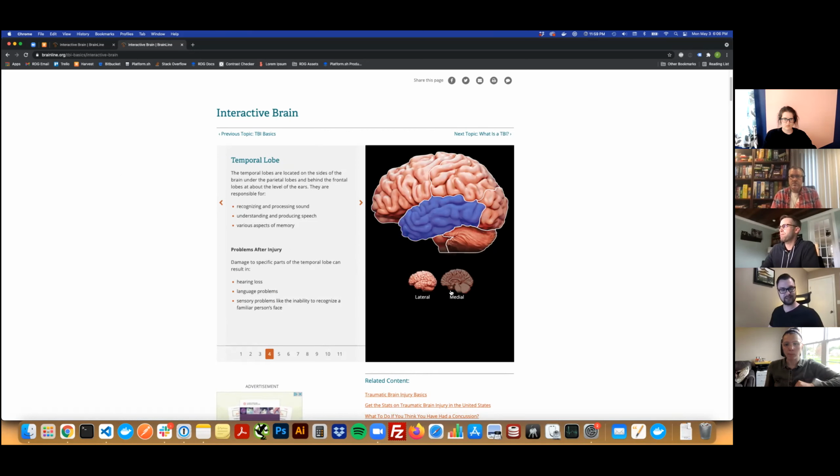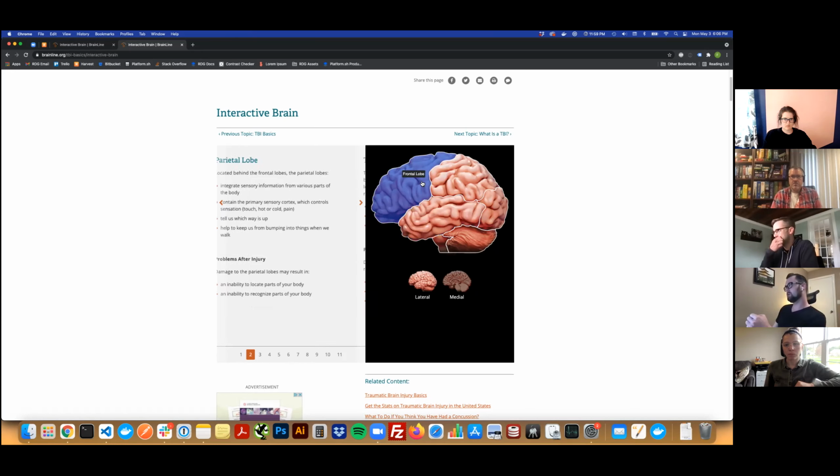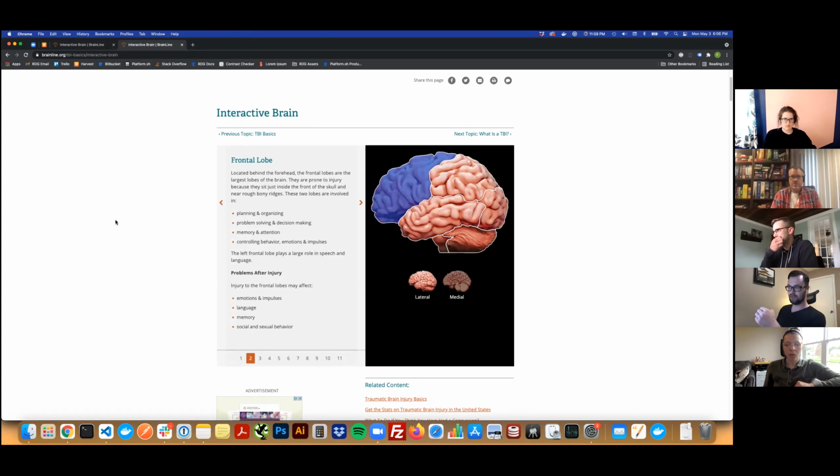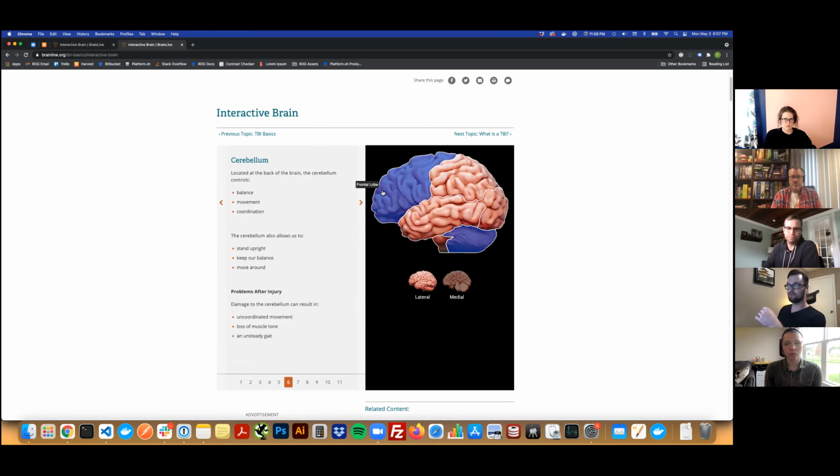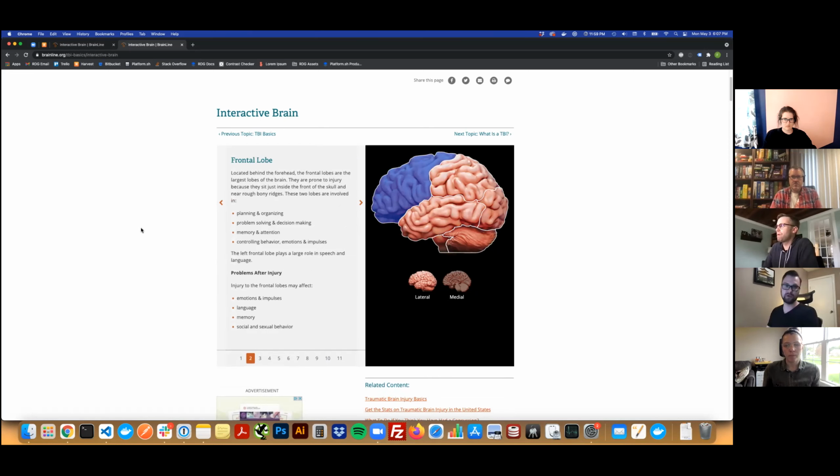So we decided to offload the heavy lifting to a couple of JavaScript libraries. So one of them, and that's the one that we use to generate the actual image of the brain itself, is called jQuery VMap. I don't know if any of you have heard of that before, but basically it's usually meant for interactive mapping solutions. So companies can create, hey, here's a map of the US and here are sales reps in each of the states or something like that.